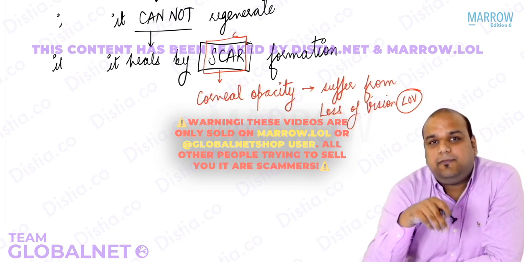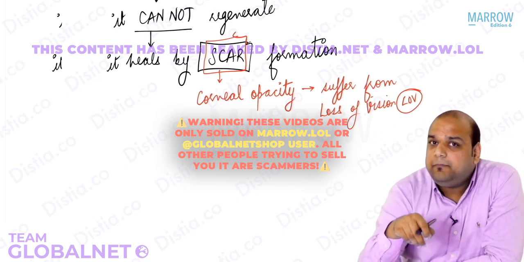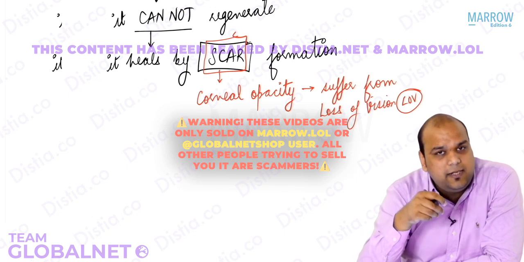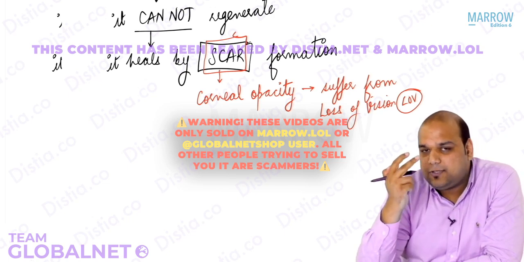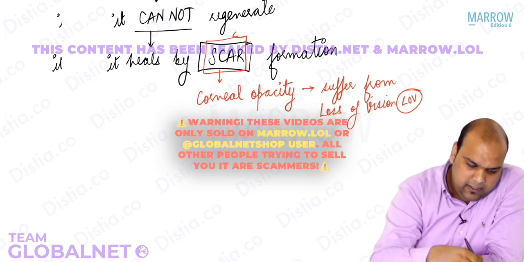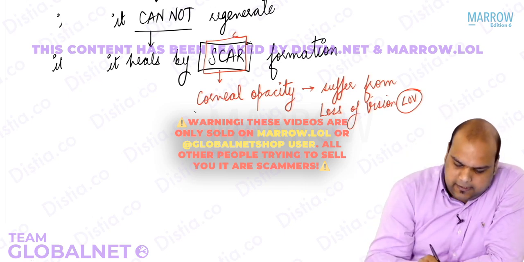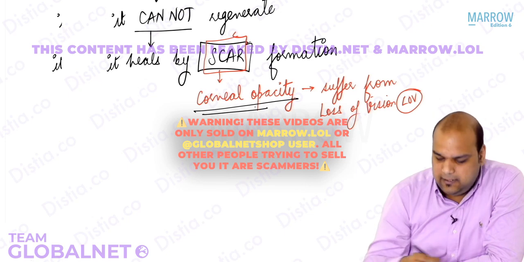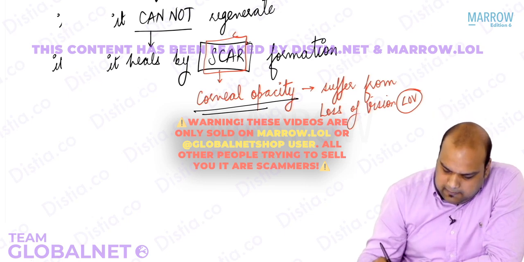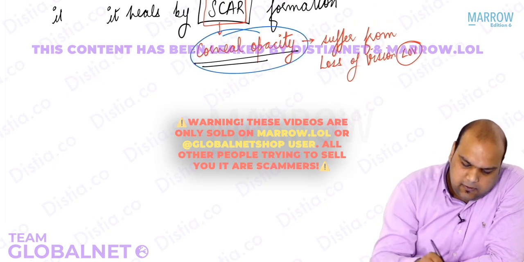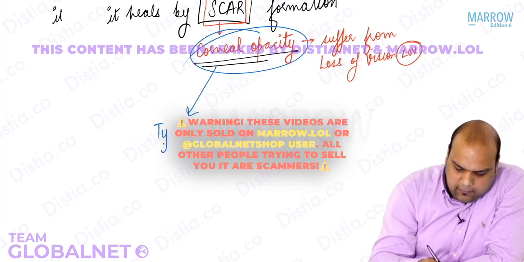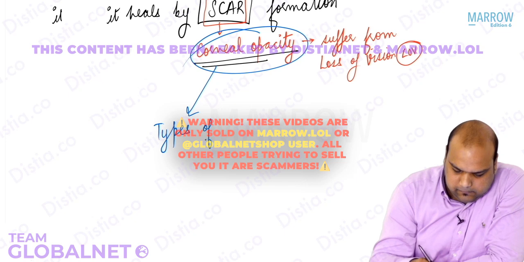Very big difference between the fact that corneal epithelium can regenerate, whereas the Bowman's layer cannot regenerate. And because it cannot regenerate, healing leads to scar, scar leads to loss of vision. Now, we've got a word, corneal opacity. We've got a word, scar. So I'll just link another simple thing here and I will discuss the types of corneal opacity with you. So, types of corneal opacity.